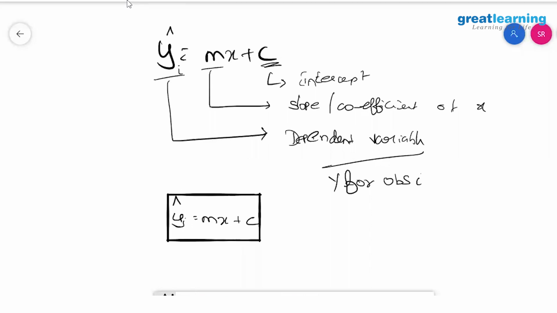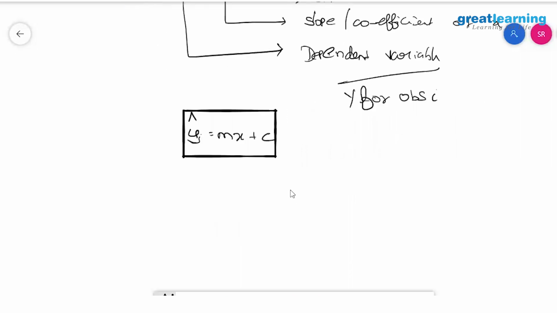Now someone asks you, what is a simple linear regression model? The simple linear regression model is given by capital yi equal to b naught plus b1 xi plus e, the error term.